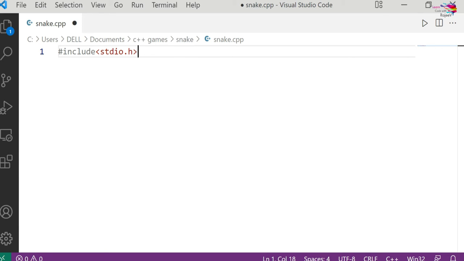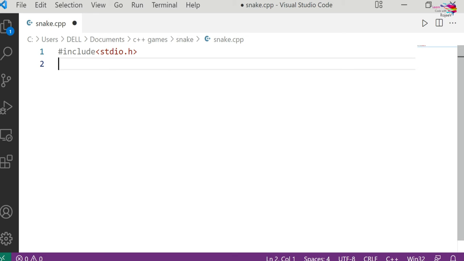After this, that is very basic, we have to add all the header files. We will use hash include time.h. The time.h will help us provide information on date and time.